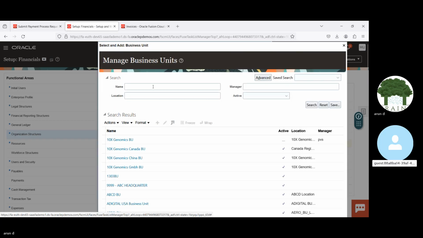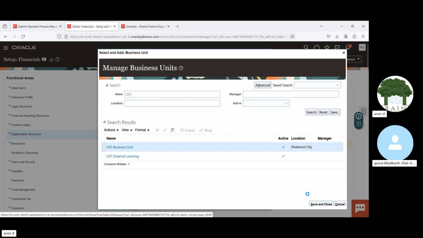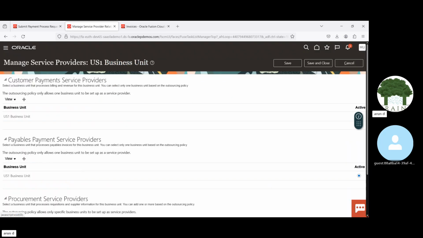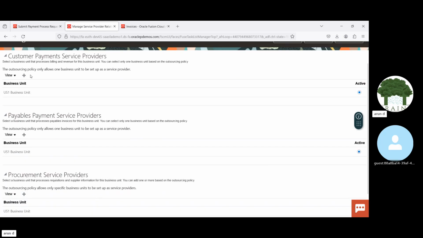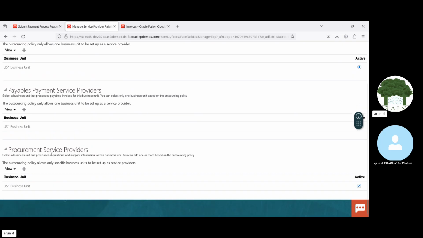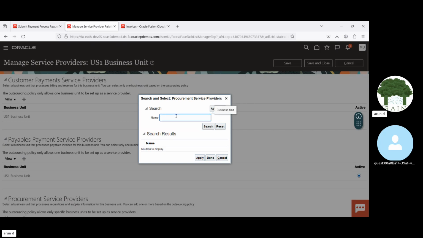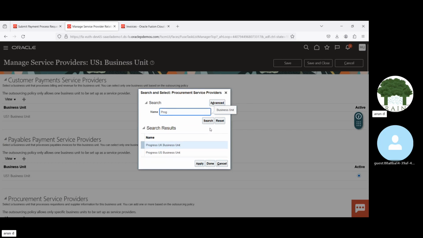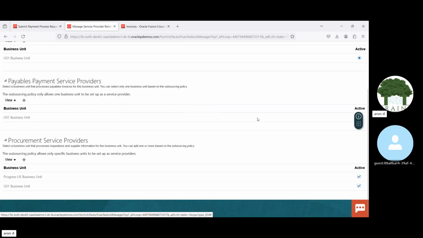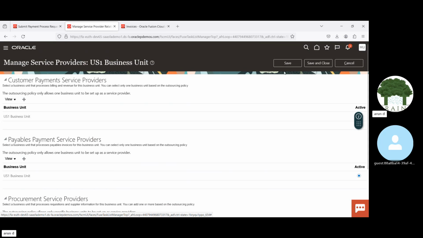In that case, it will be like an intercompany transaction. It should be, I think. It will check for the balancing rule, I think. So this is payment. Let's say if we want to set it up as progress, let's see if the system allows.